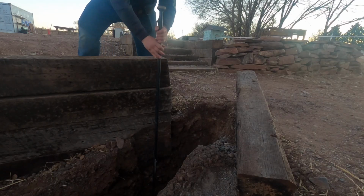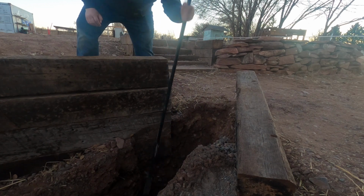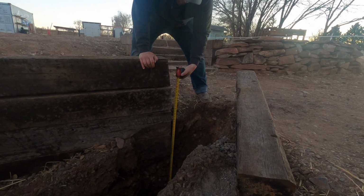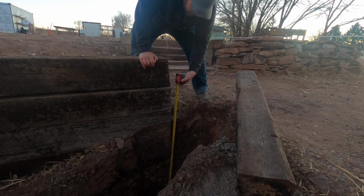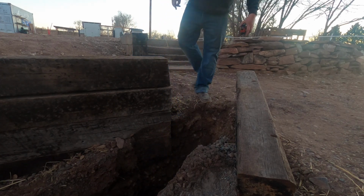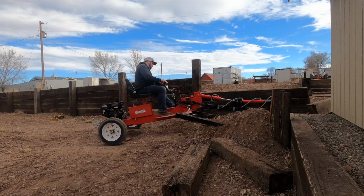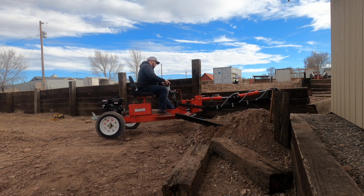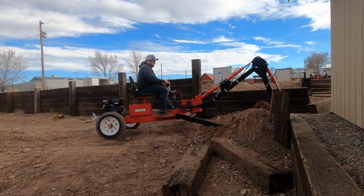So right here I'm just using my digging bar, also from Harbor Freight, to knock away the dirt on the side of the wall. Then I pushed a little bit out of the way so that I could measure, and I decided that I was at about 2.5-ish feet. I wanted to get a full 3 feet down because the wall is about 4 feet tall, and so I wanted to have a really good chunk of that railroad tie in the ground there.